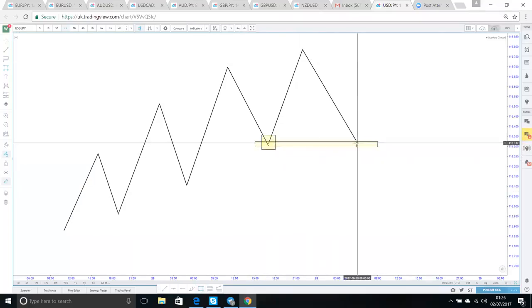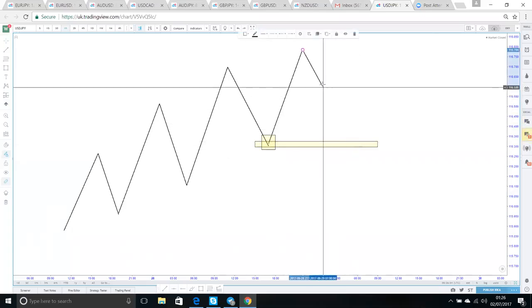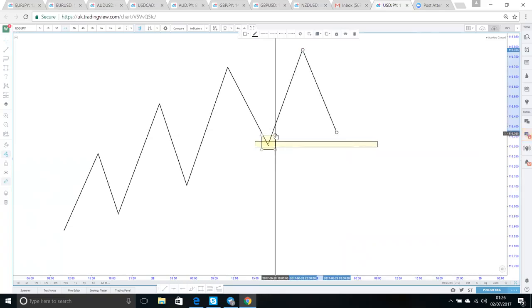Guys, for this trade, remember the structure will remain. I say it's a bullish trend, an uptrend, a bullish structure. I'm taking a trade, that's it. Okay, let's say I took a trade.